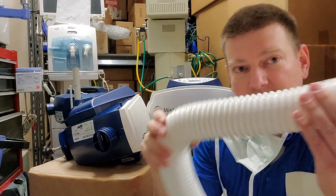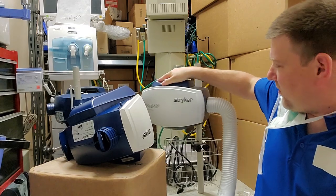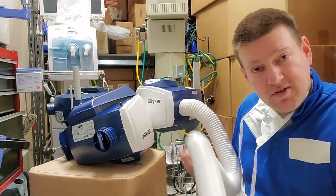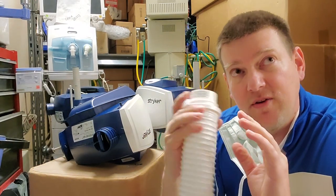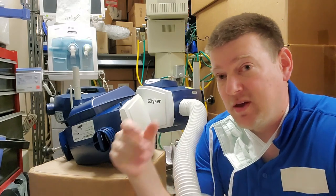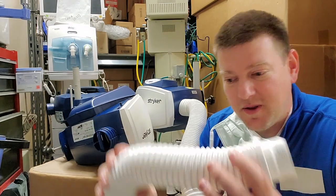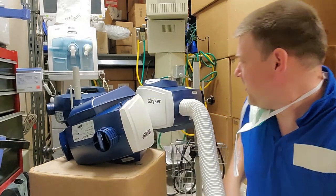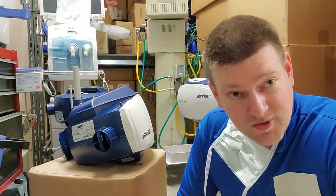The tube right here seems to be the Achilles heel of the system because it is a consumable and we can change it out. Almost all these forced air patient heater systems have a hose that will screw on, so it is a consumable and it does compress. It's normally not that big of a burden because we normally deal with these systems under a contract — if you buy a certain amount of disposable blankets, you get free service and sometimes free loaner machines. You buy the blankets, you get the blanket system and repairs for free.